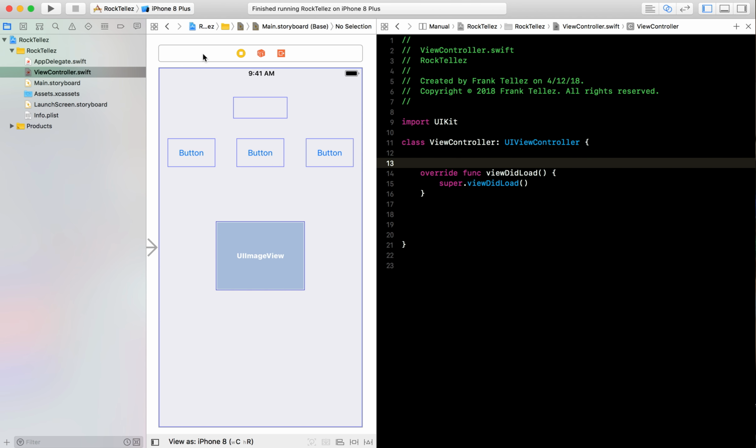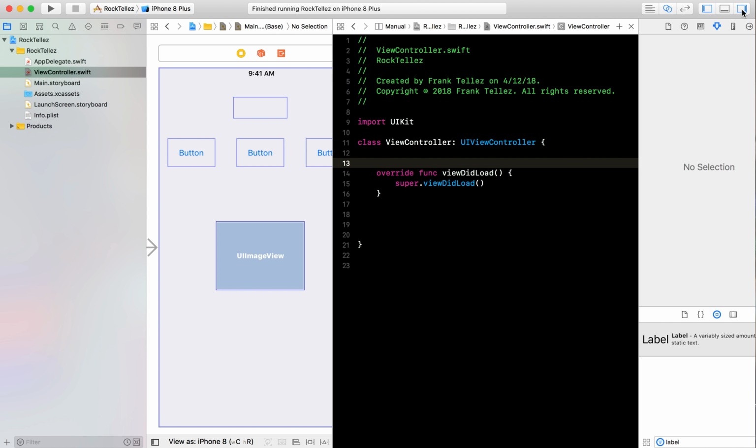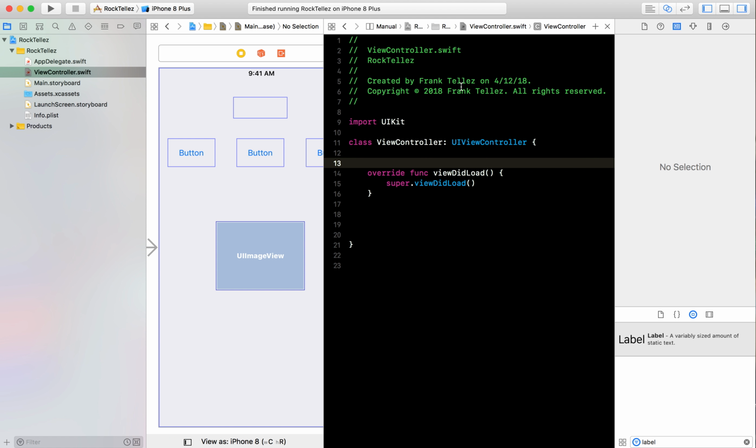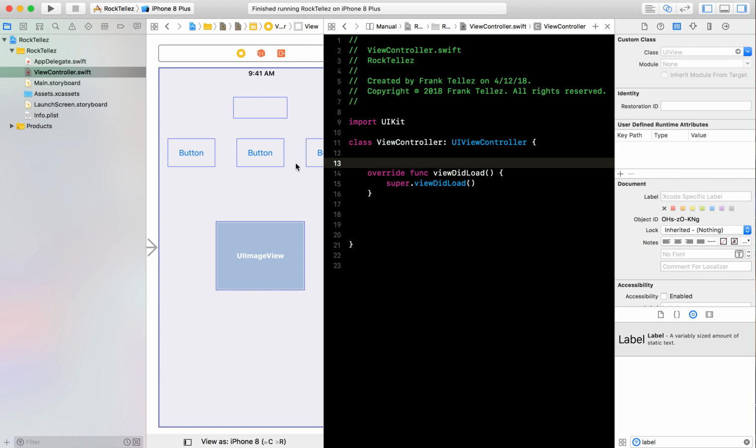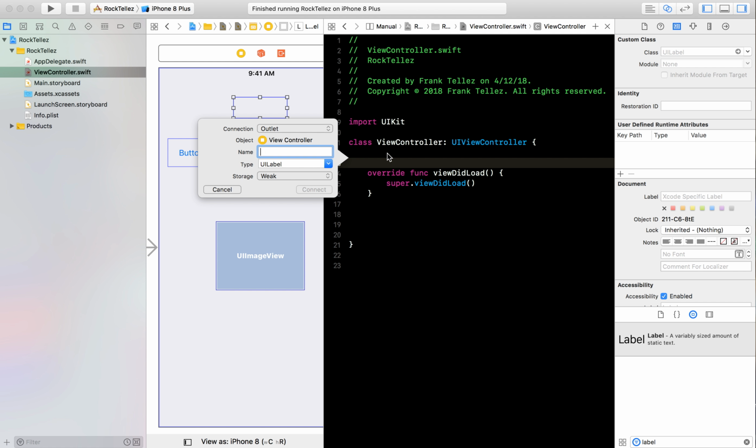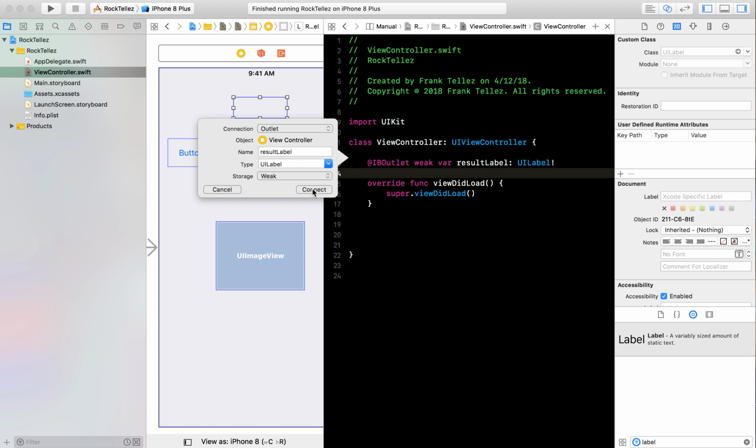Oh, I have to name this one, otherwise it's not gonna allow me to do anything. So view controller, now it's gonna be fine. So control, let's say result label, and it's gonna be an outlet.